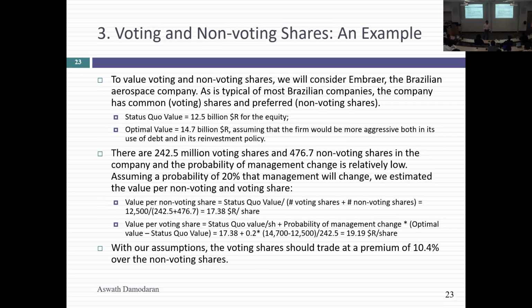Let's talk about voting and non-voting shares. It used to be in the US, when I talked about this, people would say, why are you talking about this? Nobody in the US has voting and non-voting shares. And in 2001, there were only a handful of companies, Viacom, Ford, which had voting and non-voting shares, primarily because they were grandfathered in. One reason you did not have voting and non-voting shares in the US was that the New York Stock Exchange explicitly required that if you're going to be listed on the New York Stock Exchange, you couldn't have two classes of shares.